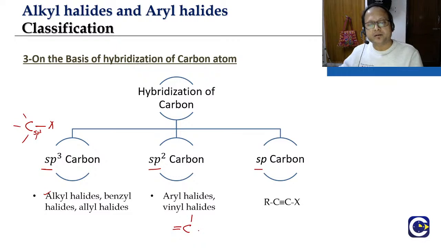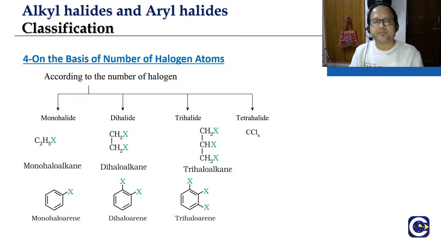One bond is paired here and the other one has got a halogen over here. So this is sp2. Next is your sp. Of course it has to be triple bonded, as it is shown over here, right? So these are the various classifications based on the hybridization. This is very important when we do conversions. We learn about chemical properties and your preparations also. So these classifications are very important at that point of time.